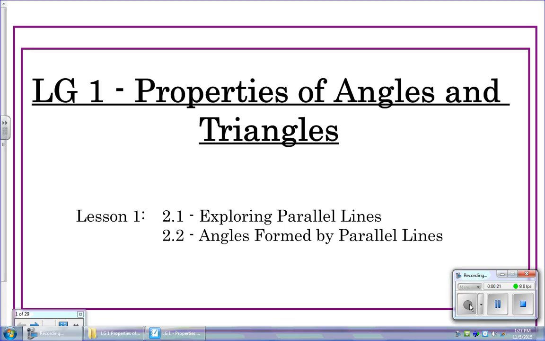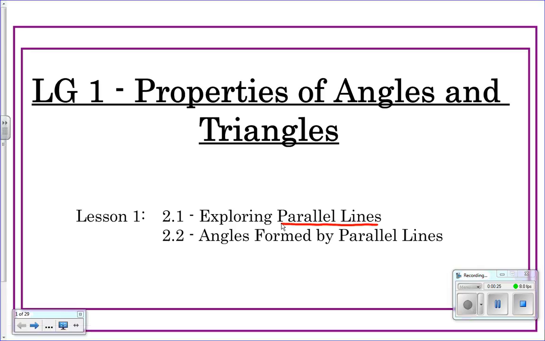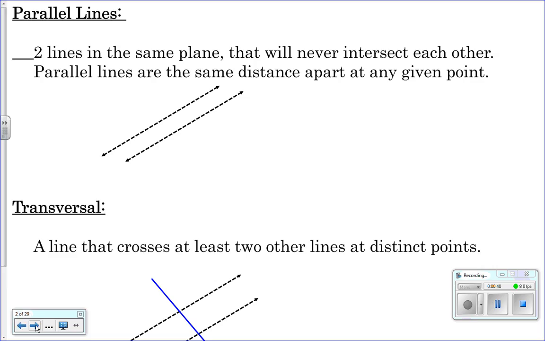So we're going to be looking at parallel lines, which you can see is 2.1. So parallel lines we'll talk about. And then more specifically, we're going to talk about the angles formed by parallel lines. And if I know one of the angles, I will probably be able to solve for a whole bunch of other angles just by looking at some rules. So speaking of these rules, let's talk first of all about parallel lines.